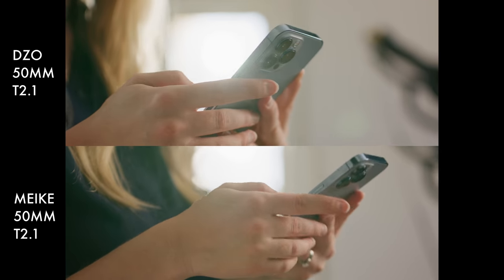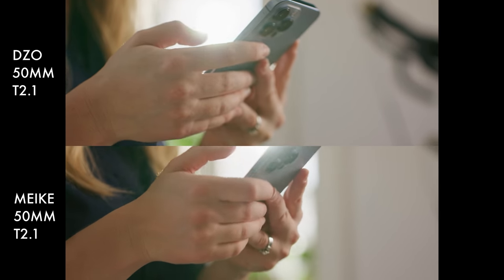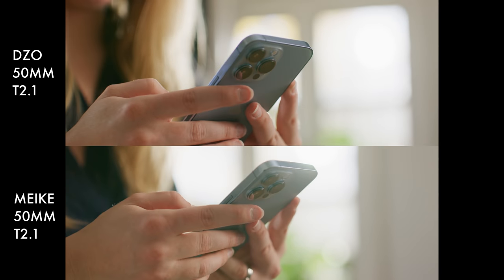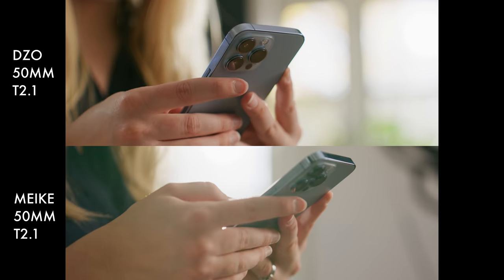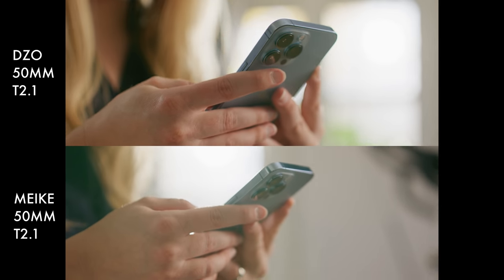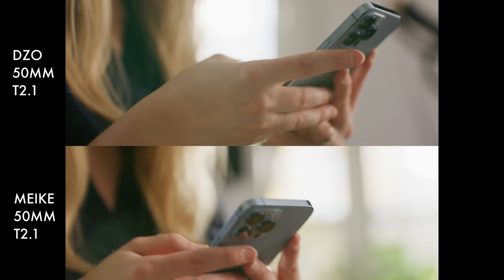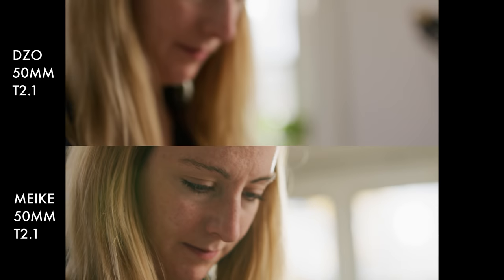But with that, I can tell that with the bokeh, I think I prefer the bokeh on the MEIKEs because it just does look a little bit more vintage. There's something a little bit more soft about it, in the way that my vintage Canon FDs have, whereas the DZO is probably just a little bit closer to your more contemporary lenses, with a little bit more of that sharpness, a little bit more of that crispness to them.